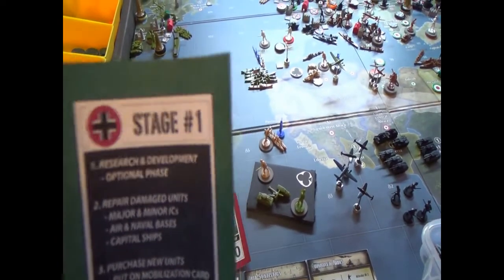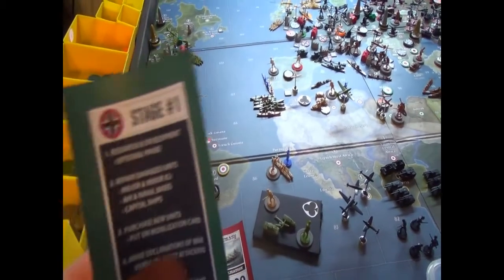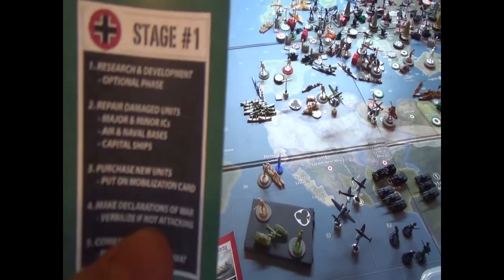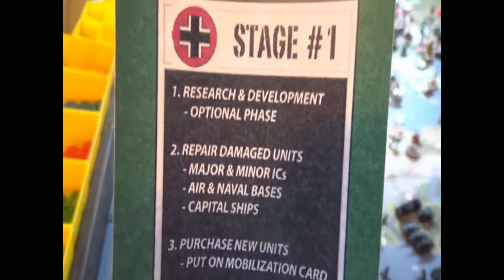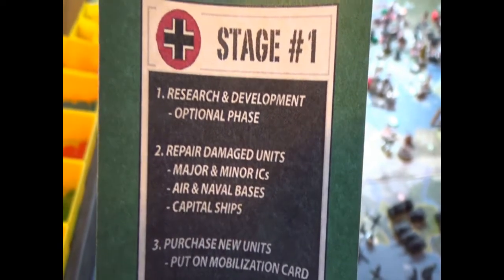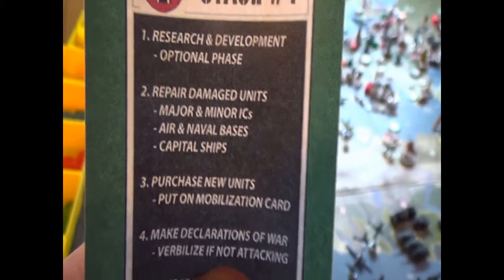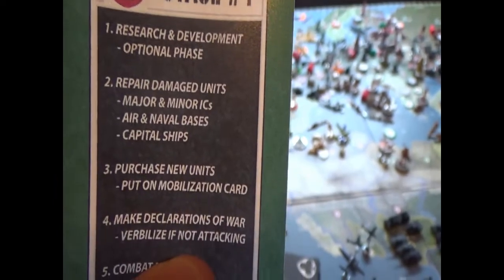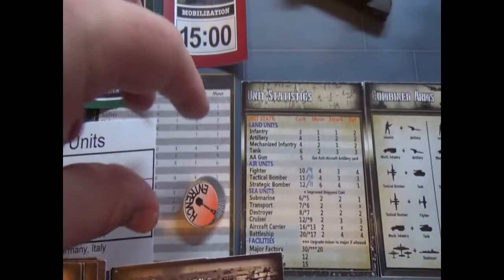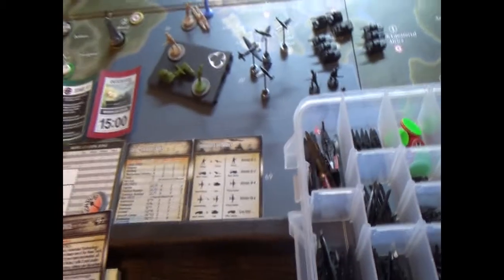Now here we have the Young Grasshopper stage 1 card. I haven't gotten a card printed off yet, but this is just the one side that I've printed out. Can I get this thing to focus? There we go. You can see on his stage 1 card, research and development is first, followed by repair damaged units, and then purchase new units is third. He does say you can do anything in stage 1 while you're in stage 1, but purchase new units is still listed third, and you put them on the mobilization card, or the mobilization zone, which is traditionally this box on the game board.